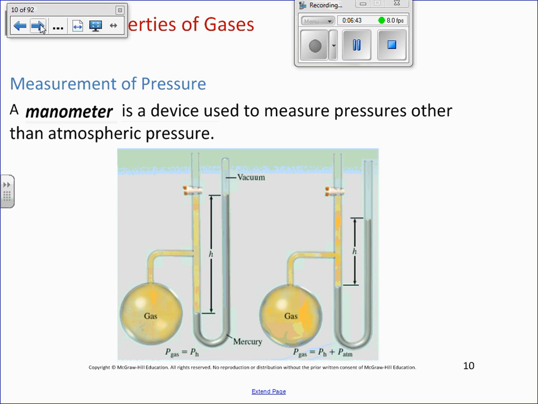Now the one on the right, you see the tube on the right is open at the top, so it's not sealed. So additionally, you have the gas pressure pushing down on the mercury on the left side of the tube, and on the right side of the tube you have atmospheric pressure pushing down there. So there the pressure of the gas is the pressure of the height of the tube plus the atmospheric pressure. And this one is just the height of the pressure because it's sealed at the top. There's no atmospheric pressure pushing down.